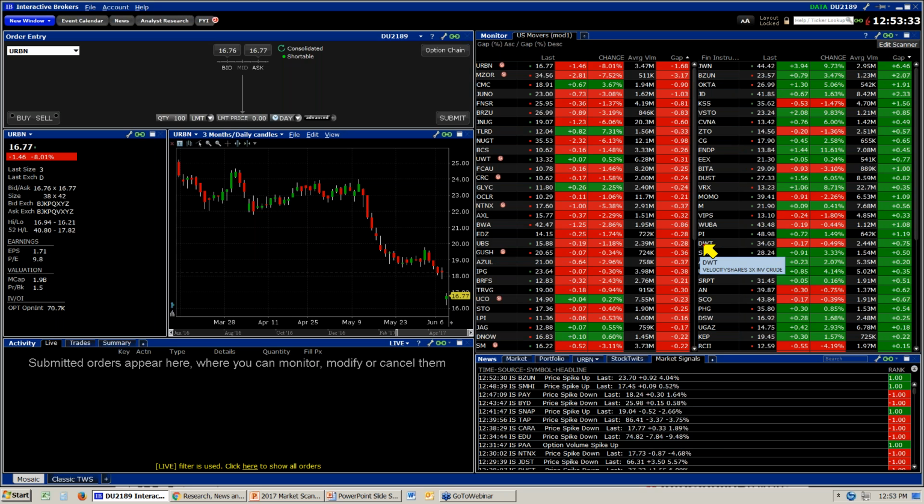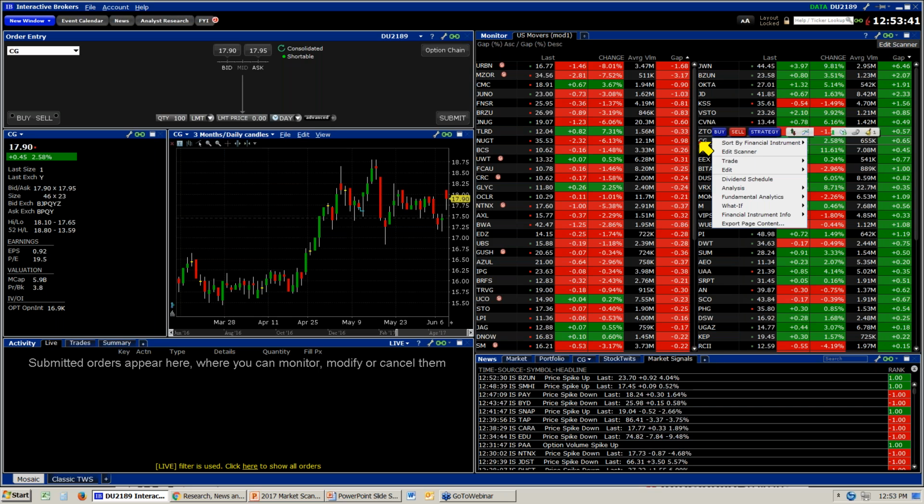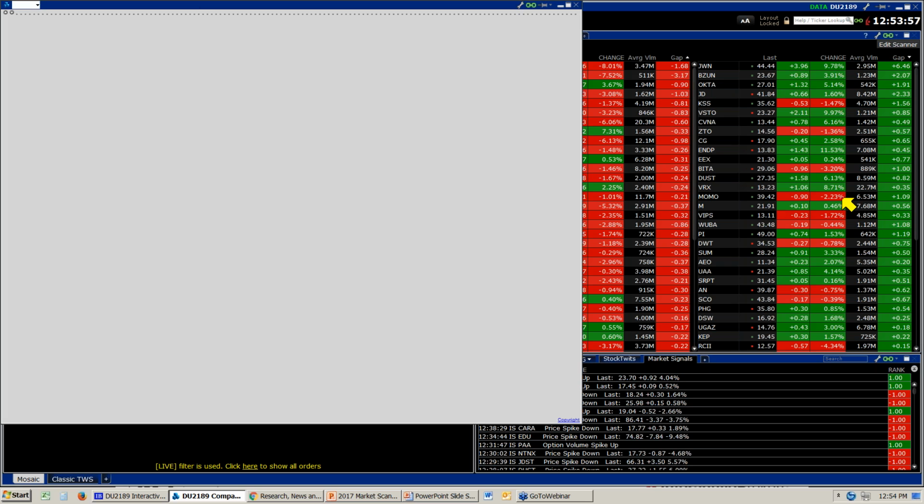Notice that if I right-click on a particular ticker symbol, from that right-click menu you get an intuitive navigation panel. If you're looking to drill down on any of these company fundamentals before you actually enter any trades, notice that right-click under Fundamental Analytics opens up a separate panel.